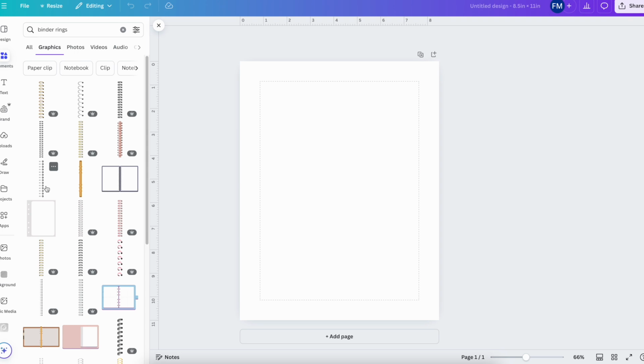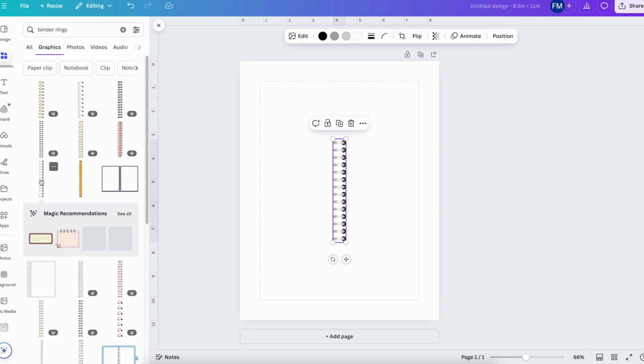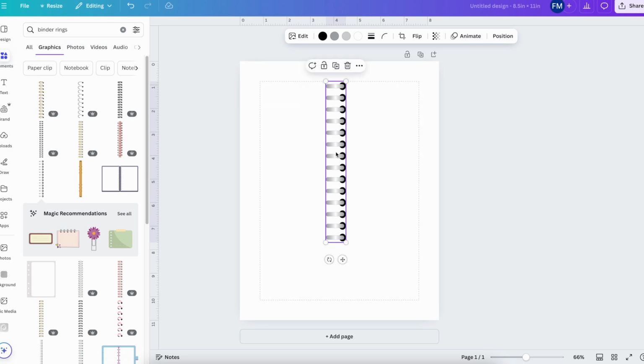And then if you decide that you want to get the pro, then you have more options, as you can see, for the binder rings. But I want to offer this to you guys at the end of this video as a template, or you can buy the planner that I'm going to make here. So this one, we're going to be designing a budget planner. I'm going to start with this ring since this one says it's a free design.